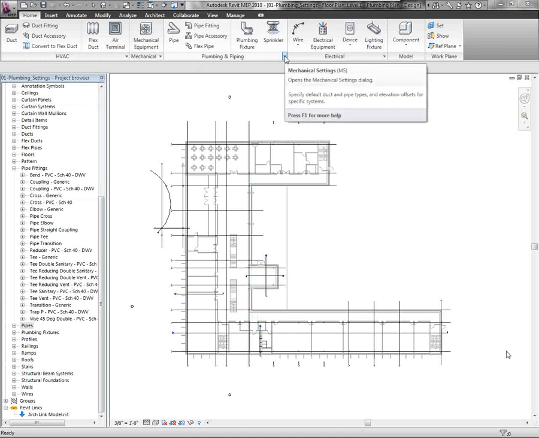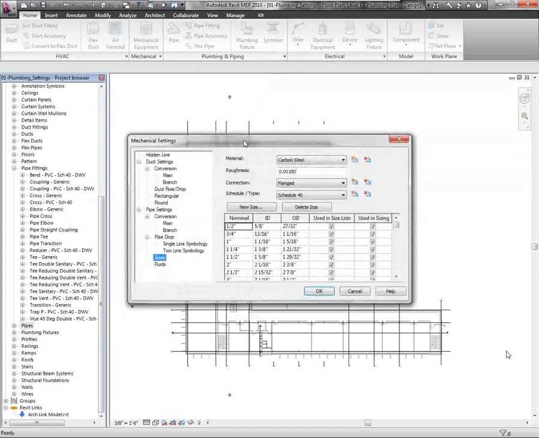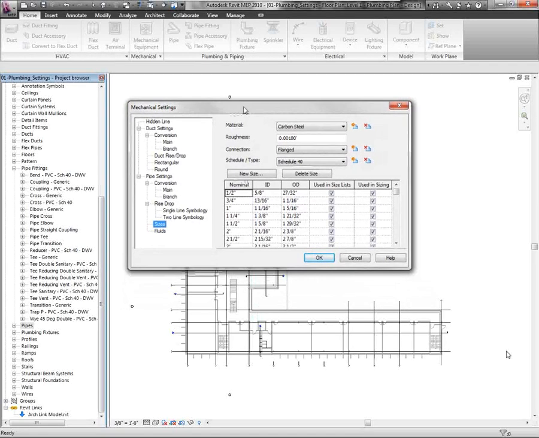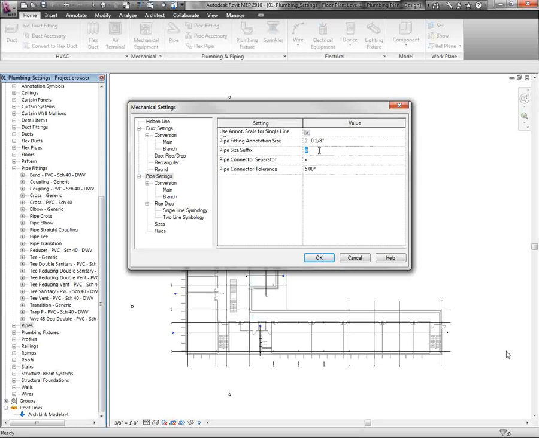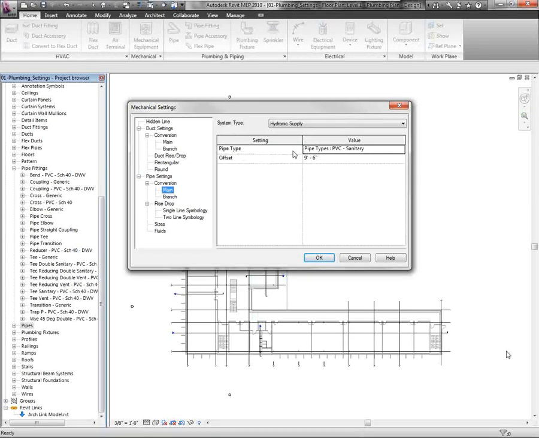Now we're going to look at the mechanical settings for this. We're going to make sure that we add a few things here. One thing we're going to do is look at our piping to make sure that our systems are correct. Now this is a Revit standard that they have the diameter symbol for pipes and sizes, which I think is ridiculous, but I always have to turn that off.